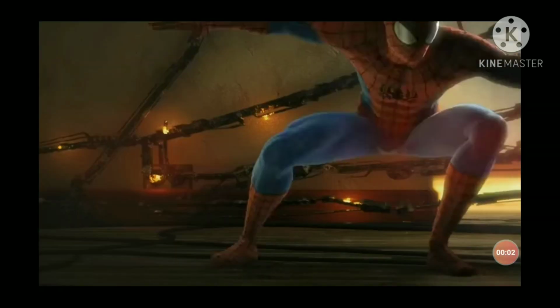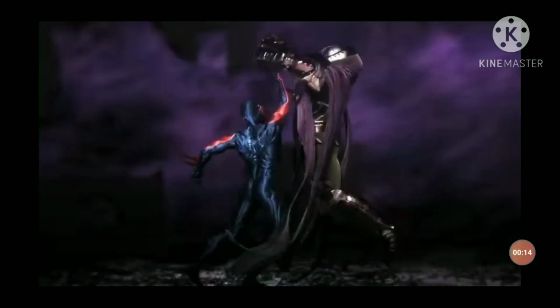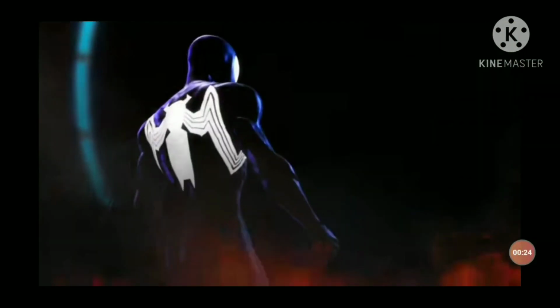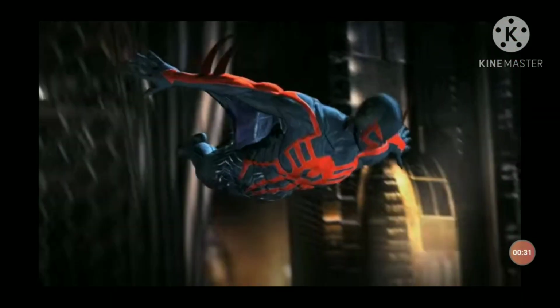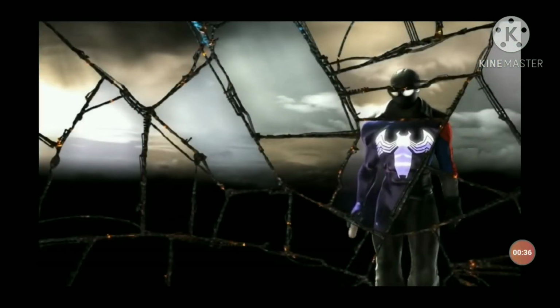Now, in this game, you can play as a series of different Spider-Men. Spider-Noir, our friendly neighborhood Spider-Man. As you can see at the beginning, we got 2099 Spider-Man. We have the Amazing Spider-Man, basically our friendly neighborhood Spider-Man. And then Ultimate was basically just Spider-Man in a black suit, Spider-Man with the symbiote, Venom. And those are pretty much all the Spider-Men in the game, besides the alternative suits.